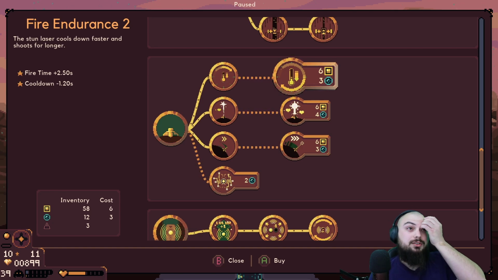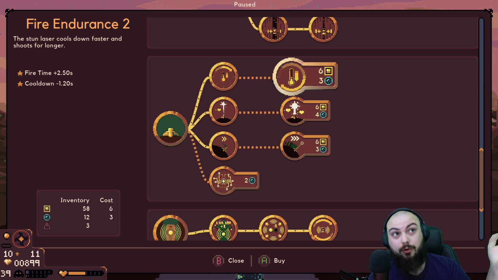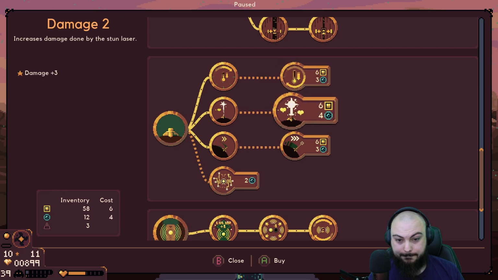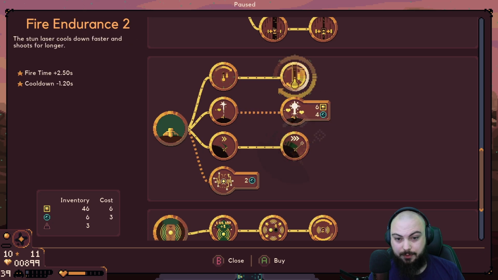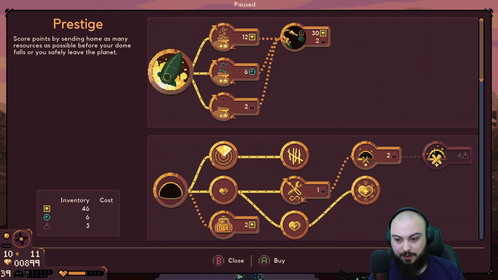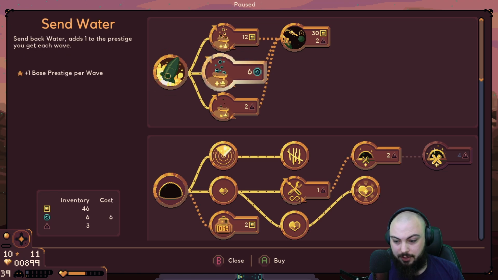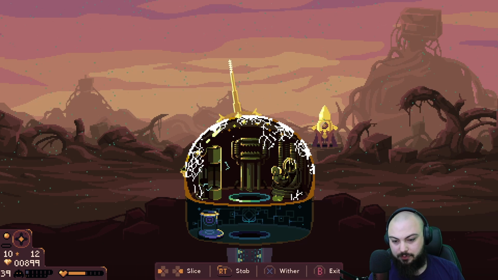So, okay. Do I do this or do I spend a little bit more to get a little bit more in my points? I think I get this. Speed and cooldown. The stun is way more valuable to me than the damage right now. So I'm not going to spend all of my water on it. And I'm going to actually go and drop another water over here. Especially with just how much water we are finding.